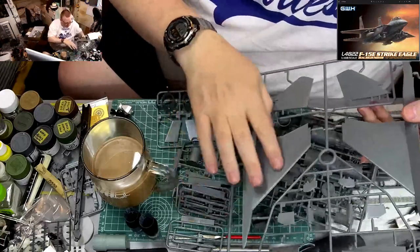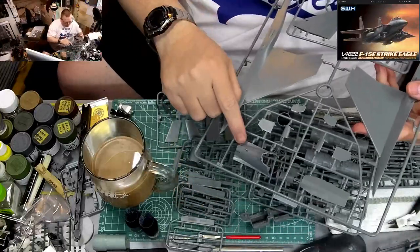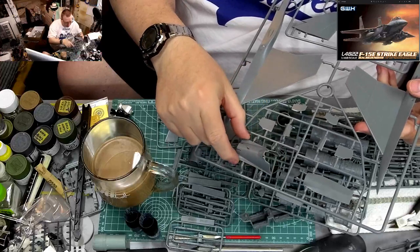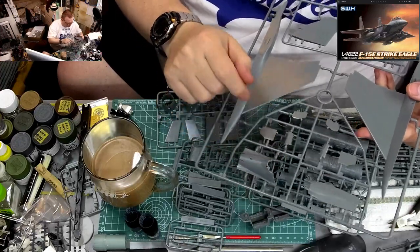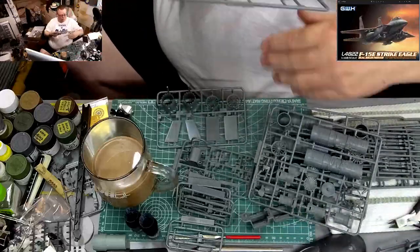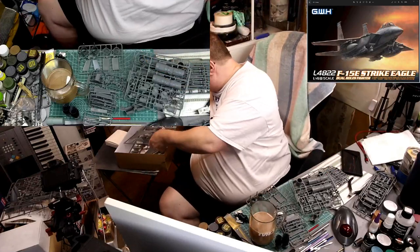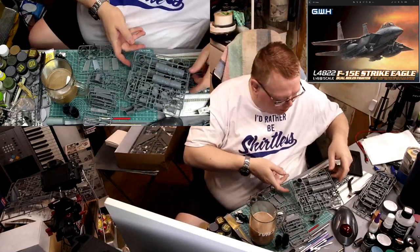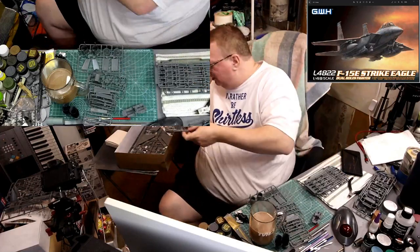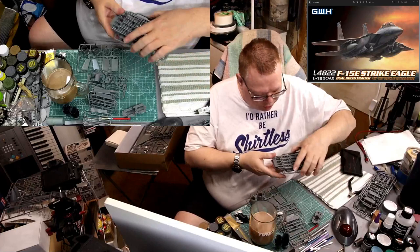One final sprue. This is the underside of the wings and lower half of the fuselage. This is where I said we have some option, because I have two of these pieces. And yeah, there you go. So let's go back. So now that that's all the sprues, except for one little box. I'll get to that in a sec. Let's just put some of these away.